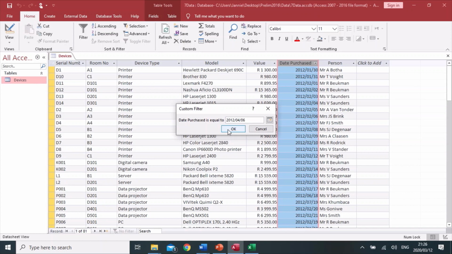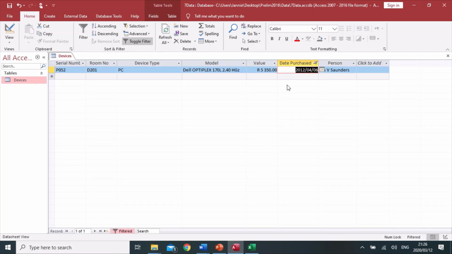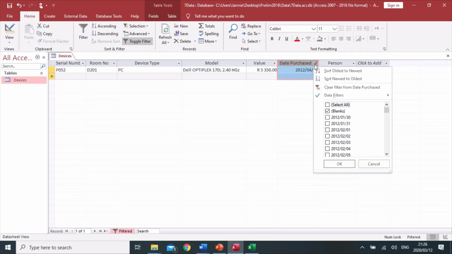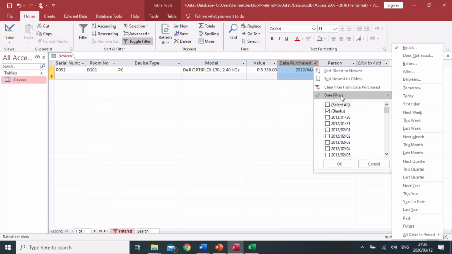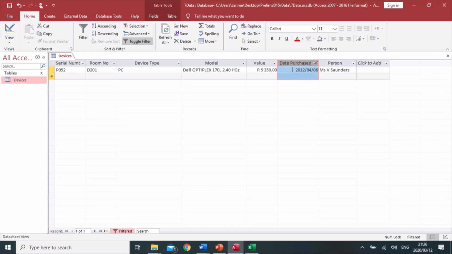So I say okay. So what you need to say for that first description is that we go into date filters and equals to, and then the date. Alright, once you found the date, we go to the value that was paid, and it was 5,350. So you can fill that amount in the last column of the table.